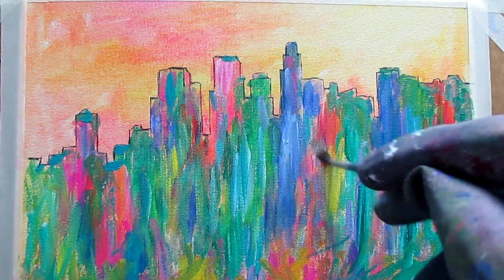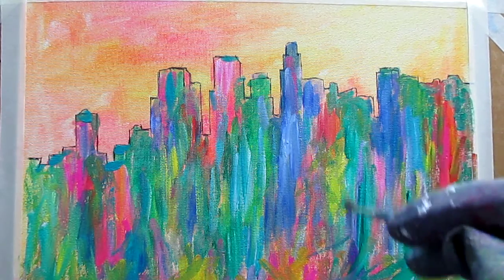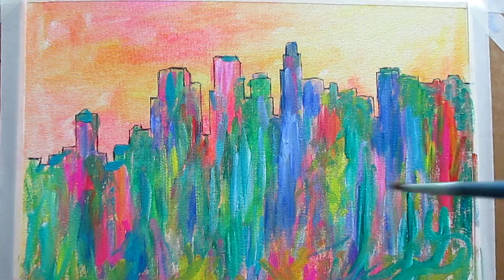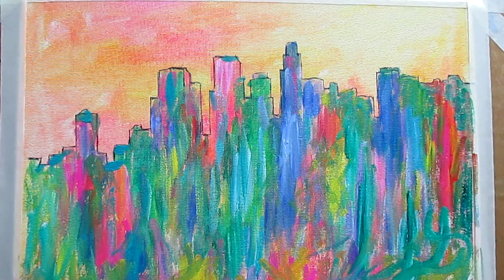All right, getting to that. Do I quit? Do I keep going? Or do I just stop and look at it for a while and then come back to it? I think I probably will not change it so much, but just add a little more to it because it's looking kind of weak against the rest of the painting. So I might add some more. This might be the point where I just stop, look at it for a while, and decide if I want to work more this afternoon.